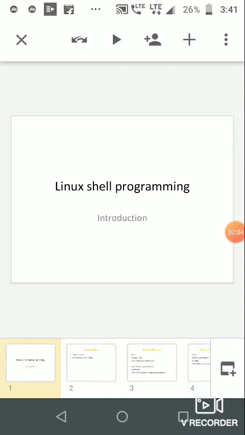Now, the question will come: what is a shell program? We can say that a shell program is nothing but a series of such commands, the commands we have used, written in a file.